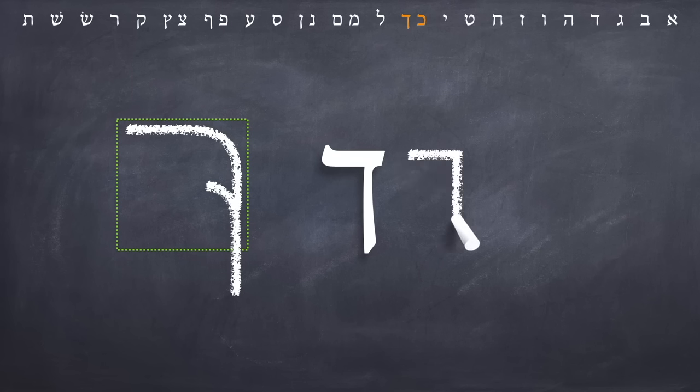Then there are a handful of shorter or reduced vowels that come up from time to time, and I just want to introduce you to them here. This one, the kamatz chatuf, is like a half kamatz. It looks just like the regular kamatz, except you'll find it in a closed, unaccented syllable. Don't worry about all that for now. I just want you to know that this exists, and that it makes a shorter ah sound, as in la. But for now, when you come across this sign, start out by assuming that it's probably a regular kamatz making a long ah sound. But just know that this shorter form exists.